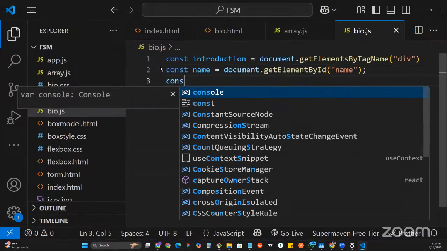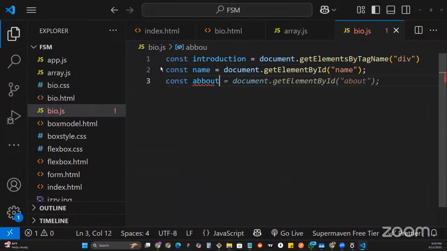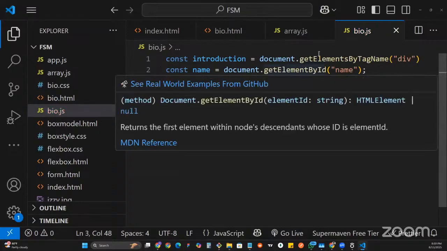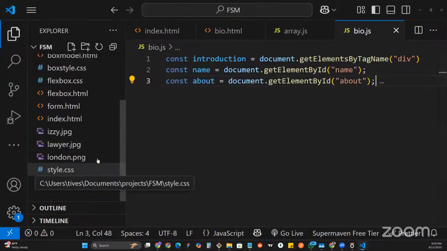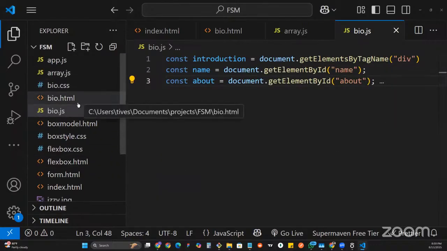And we also get about as well. I'll say const about equals getElementById, about. All right. What I'll do now is, where is that JS? Bio.js, app.js.